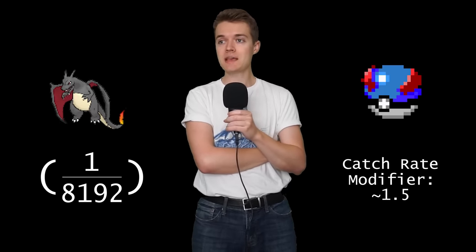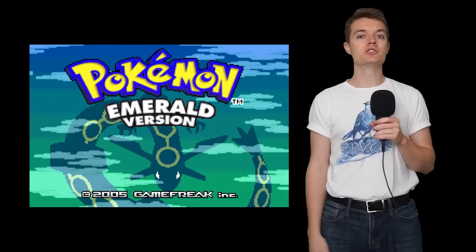Whether it's encountering a shiny Pokemon or just having something break out of a Pokeball, these games thrive on random chance. Let's start simple. Let's say you're playing Pokemon Emerald and you chose Mudkip as your starter. First of all, good job.